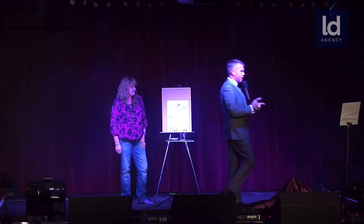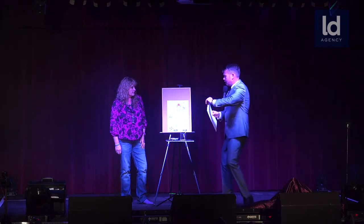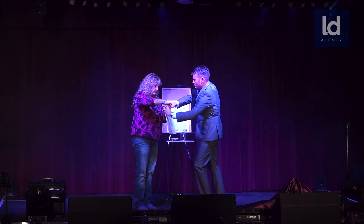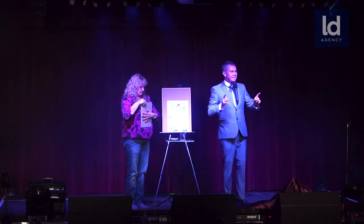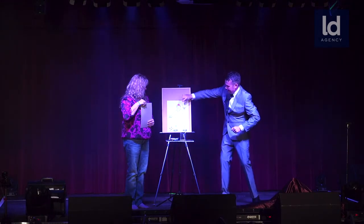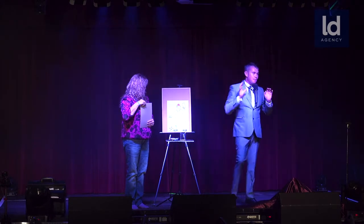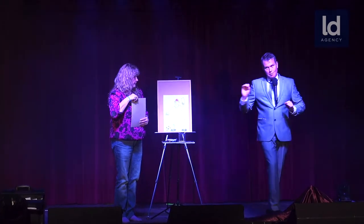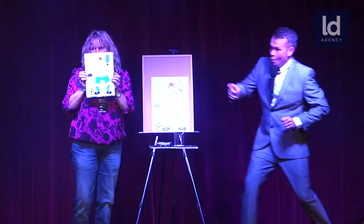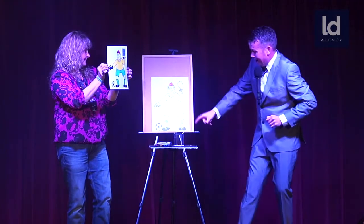Place down this prediction over here. Okay, this has been here the whole time. I'm going to take it out of the envelope. And, Mairead, what I'd like you to do, just take a little step forward. I want you to just place that just next to your chest. Don't look at it just yet. Ladies and gentlemen, if all these colours match up with the picture that she's done there — the red hat, the yellow shirt, the blue shorts, and the green socks, and the black gloves — then a big round of applause for my beautiful assistant. We have the red hat, the yellow shirt, the blue shorts, and the green socks.